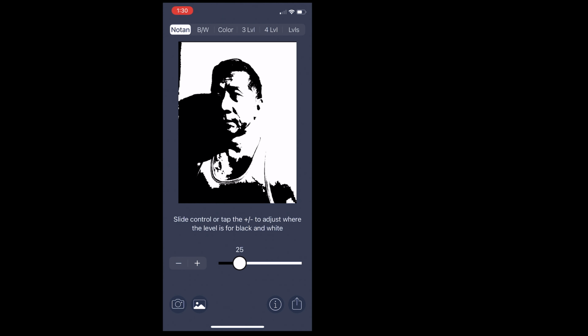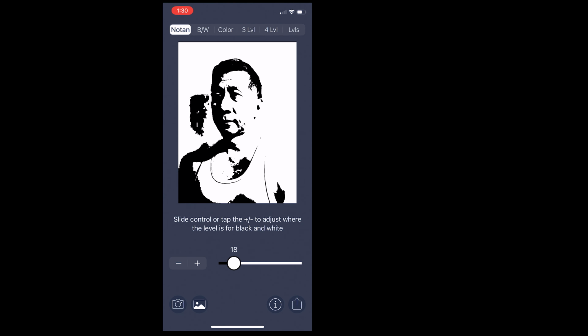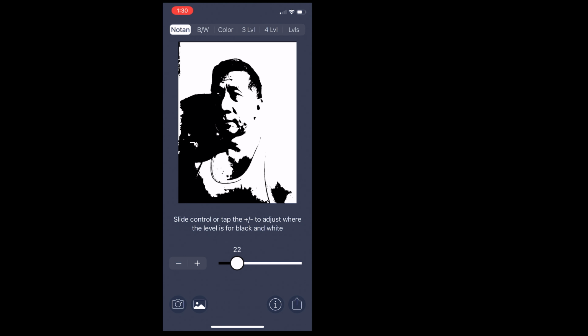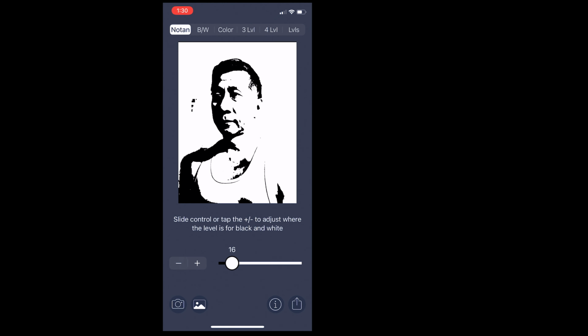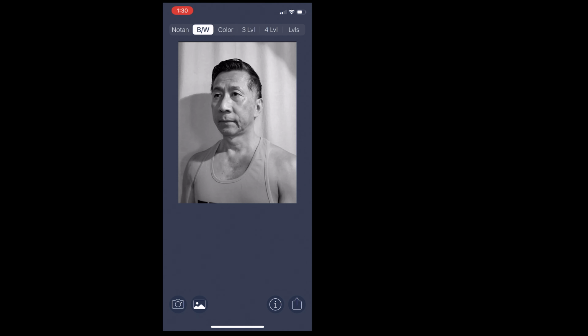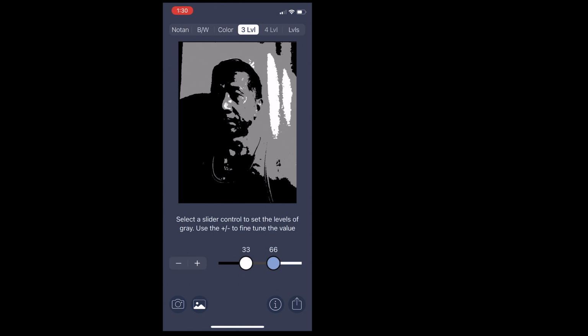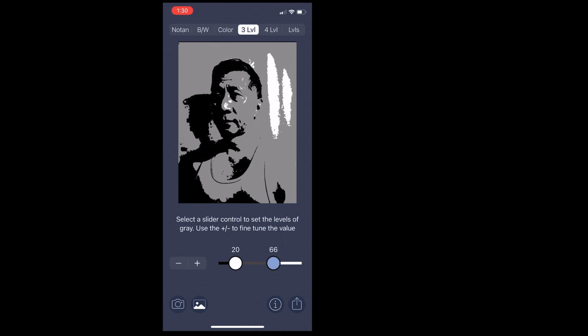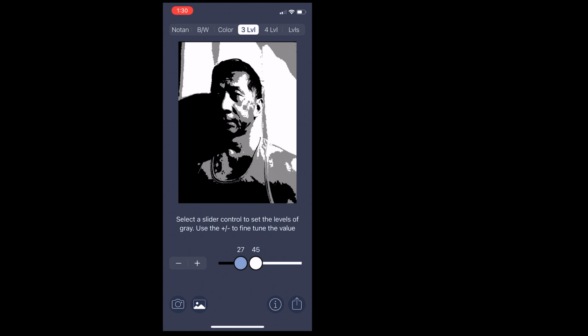Now I can drag that little slider, and it does a really great job of making a high-value contrast map of just two colors, black and white. Notan's black and white, but you can get three values. There's just black and white, a full black and white photo. There's the color photo. Here's three levels of Notan, and you've got all these different sliders on three levels that you can adjust. You just have to mess around with this. See how I'm making that. I don't have very much experience with this. I'm just screwing around with it, basically.